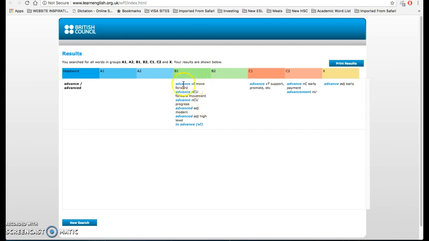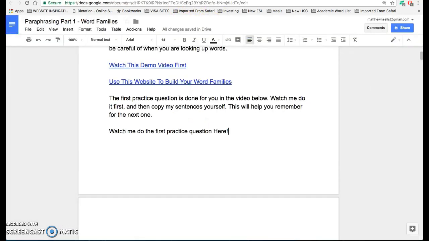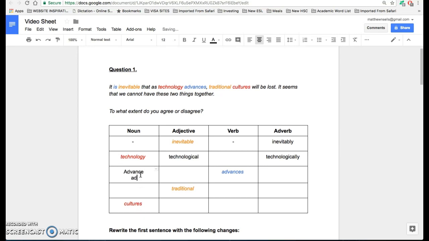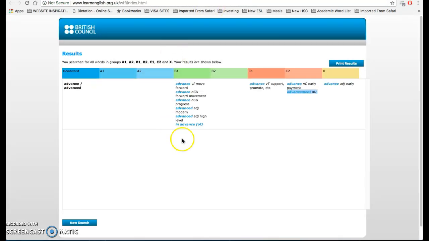Now we have the verb already. We want the noun, so we've got advance. We've also got another noun up here, advancement. So I'm going to put them both in there. Now, again, if you don't know which one's the one to use, you're going to want to go and look it up. And some of the word reference forums are very good for that. So they can tell you which one's used. You can say advanced versus advancement, and there's a lot of great advice that comes back. I even use these sometimes.